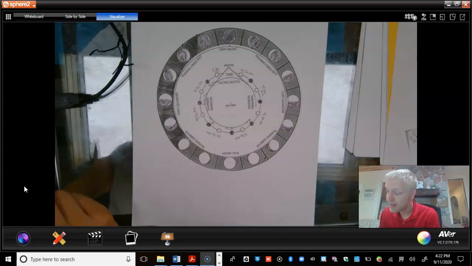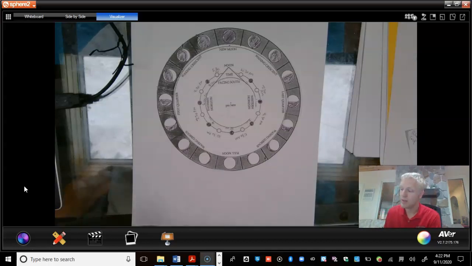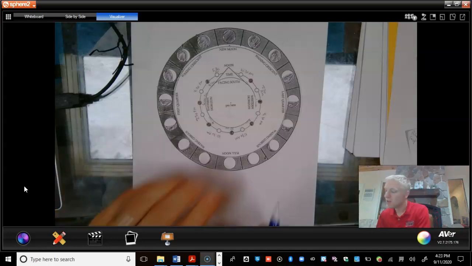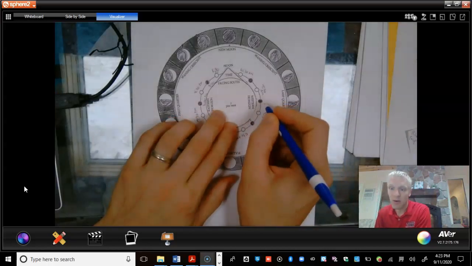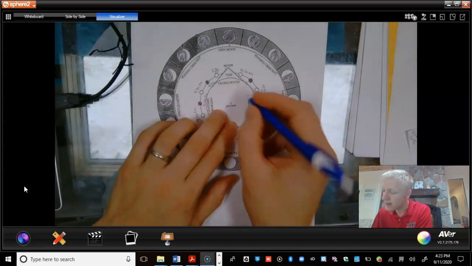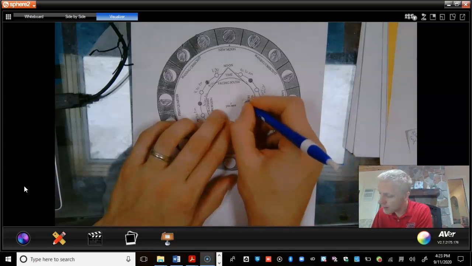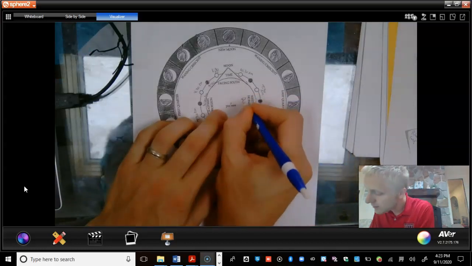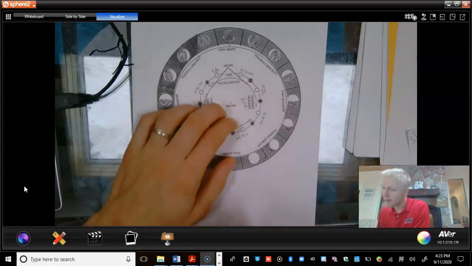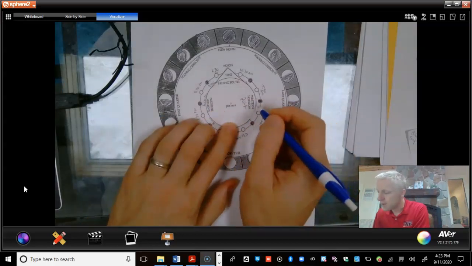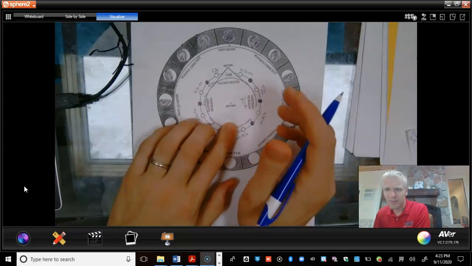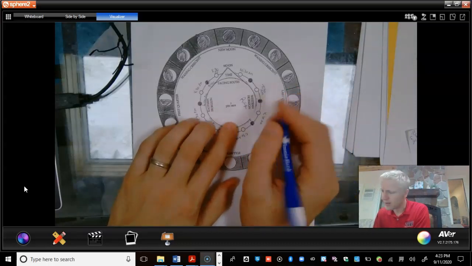Another reason would be the moon is mostly present during the daytime also. So what's going to happen is at around 6 in the morning is when it's going to rise. So we're going to write the words rise right here on the western, where it says western horizon. We're modifying it a little so it makes a little bit more sense.